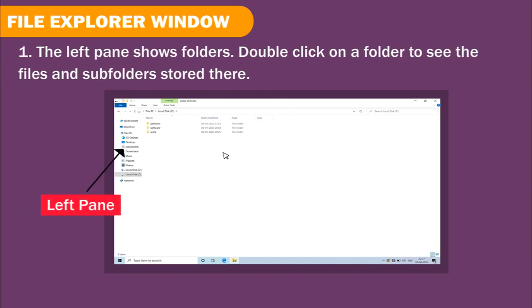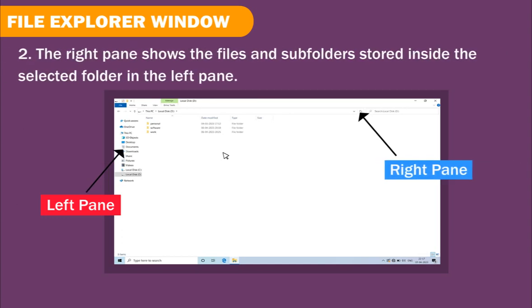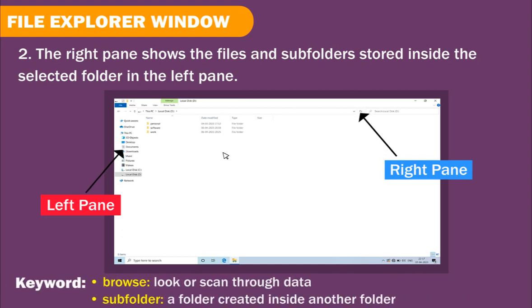One, the left pane shows folders. Double-click on a folder to see the files and subfolders stored there. Two, the right pane shows the files and subfolders stored inside the selected folder in the left pane. Keywords. Browse: look or scan through data. Subfolder: a folder created inside another folder.